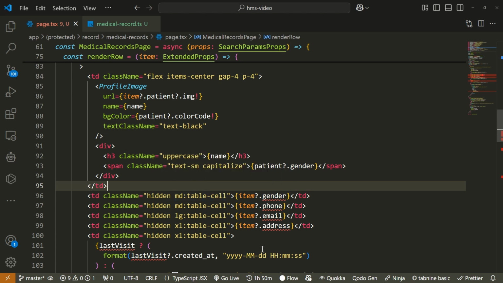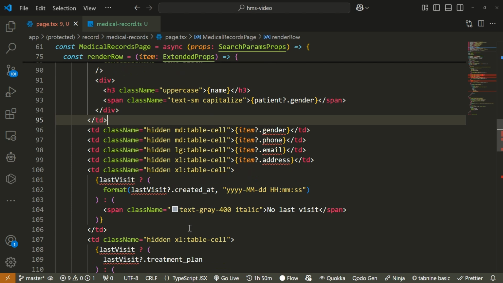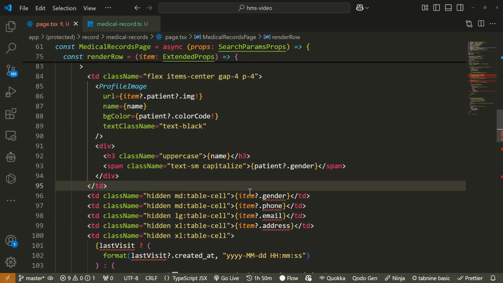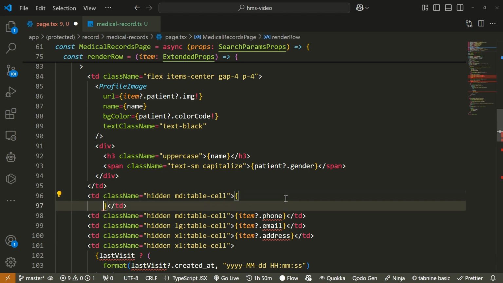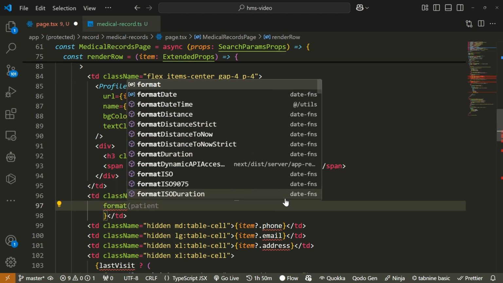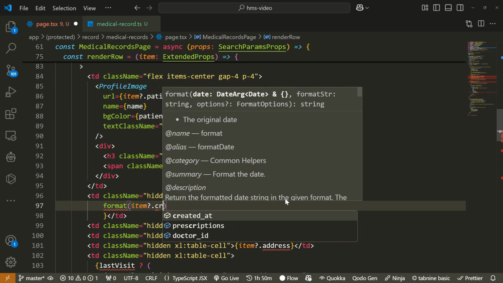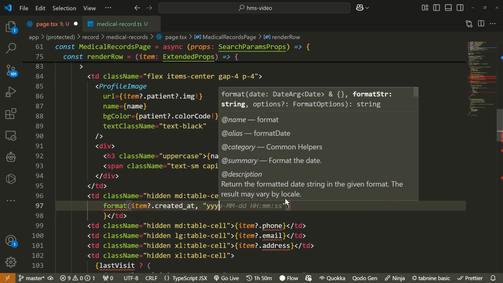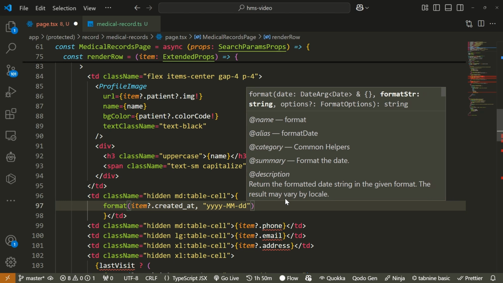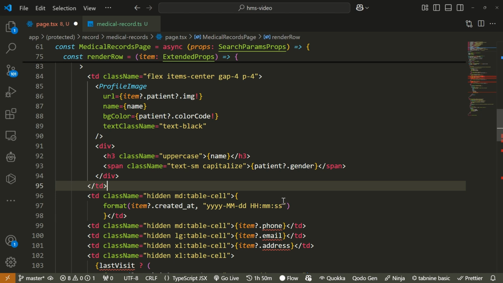The next one is also to format the created at date. I think I had an example. Okay, no worries. I'll just put this and say format, and now passing item.createdAt, right? And format it dd. I think it's date and time, so I'll put this to also get a time. It should be hidden on medium screen and visible.